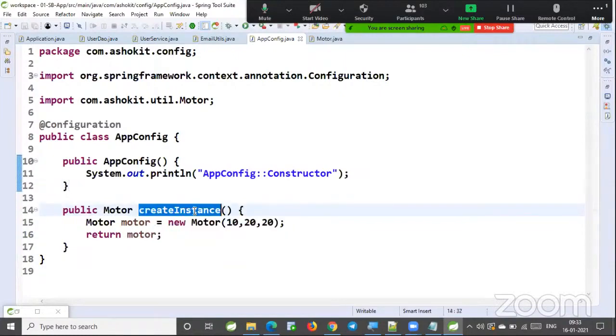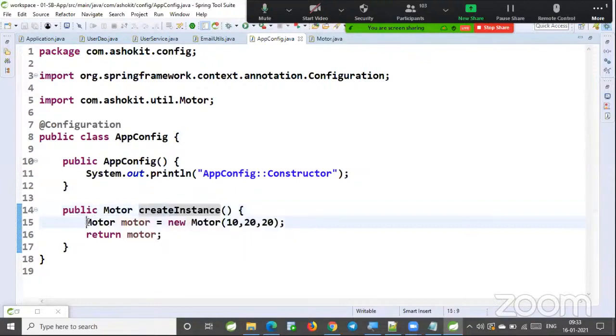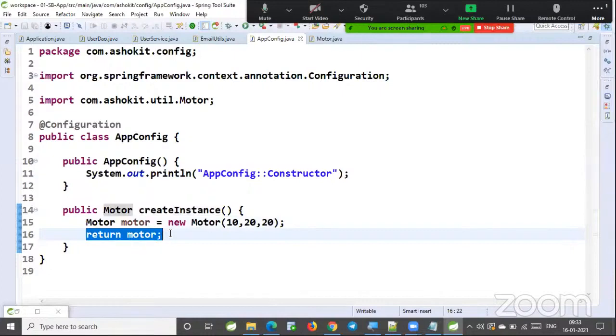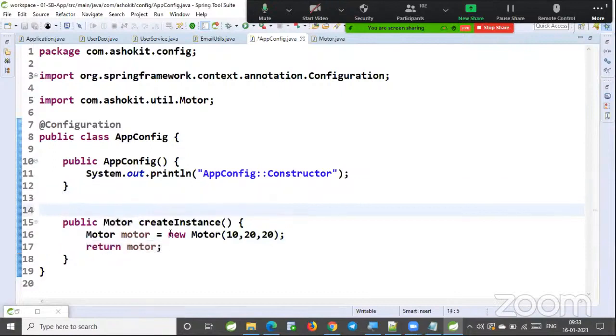Why should this method be called now? Because we know how to create the object in this method. This method contains the logic to create the object and it is going to return that object. If that method is called, the object will be created for that class and returned from that method, then that can be represented as a Spring Bean. So how to inform the IOC container to call the method? By writing the @Bean annotation.